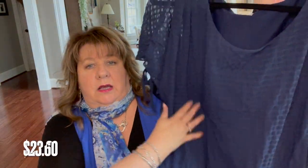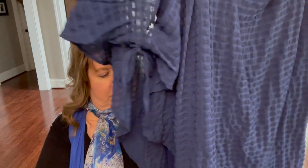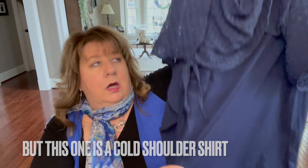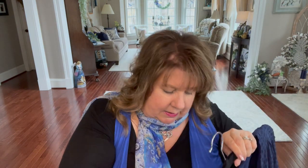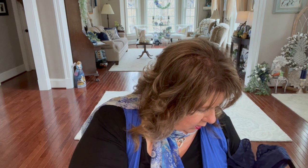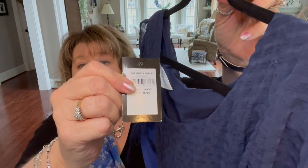This is a navy blue — I need to iron it or hang it in the shower with me because everything came really wrinkled. But for those of you who've been with me a while, I have a black shirt much like this. It is a poncho shirt with an underlay — they are attached. So I thought this was really cute and I did get this. I think I got a 2X — yes, it's an 18/20 so I got a 2X. I thought that was super cute.